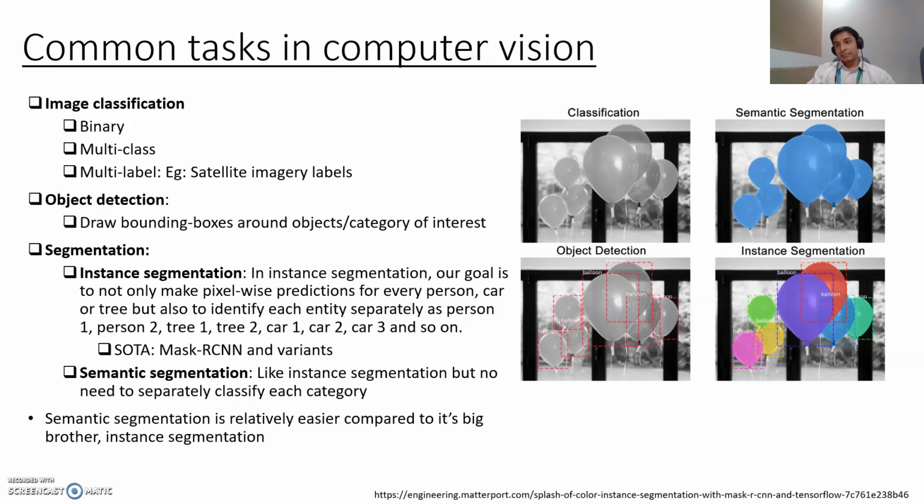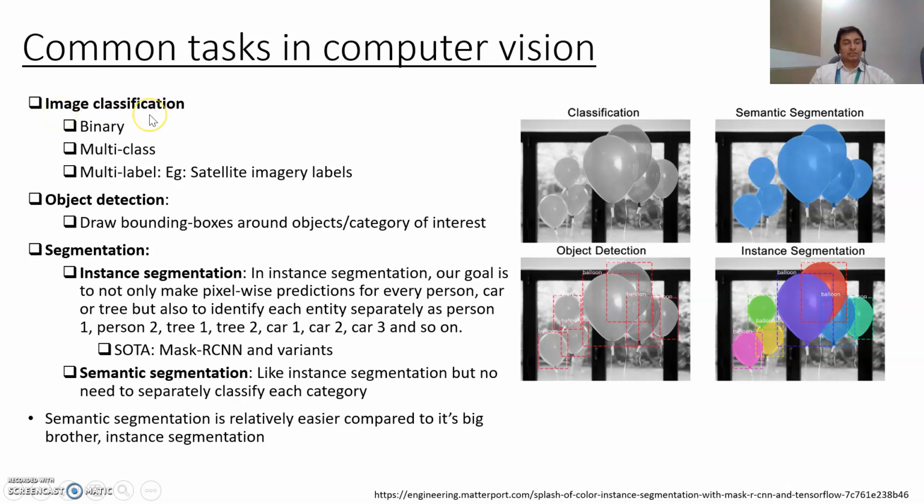Now there's a lot of other use cases also that we have obviously not skipped, but I want to quickly cover what the common tasks are. And when we say tasks, we are talking about the technical part of things, not the business use cases. So in terms of tasks, we have three main categories of tasks in computer vision. First is image classification.